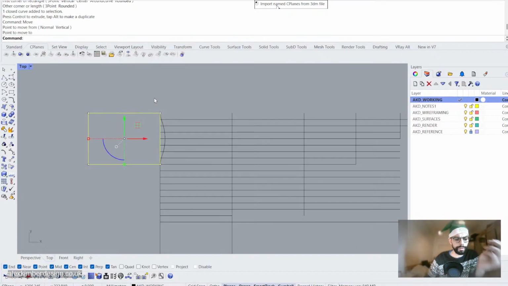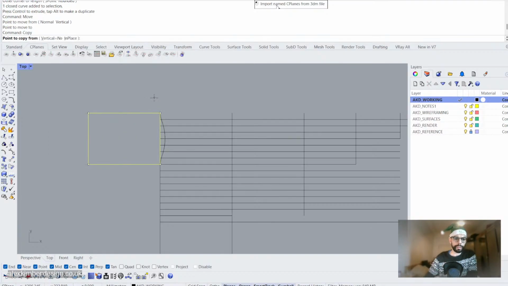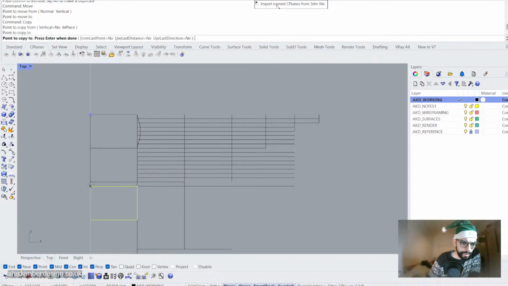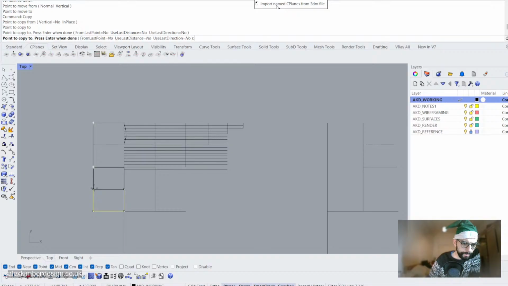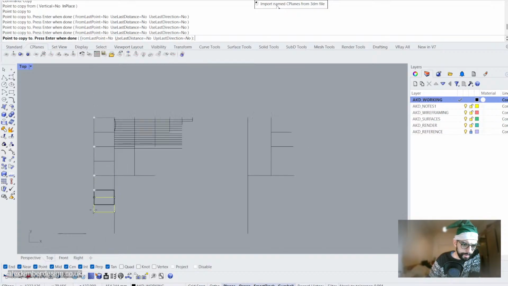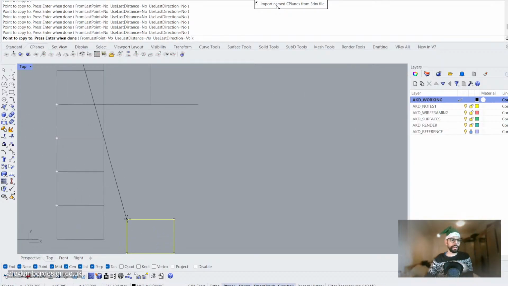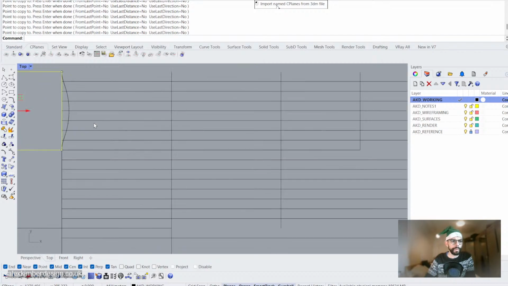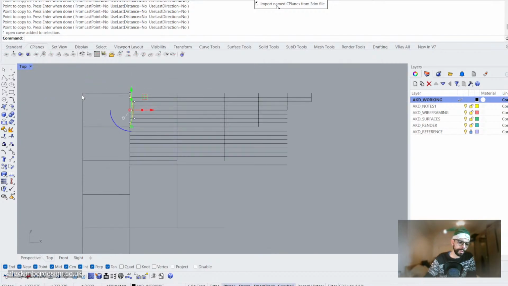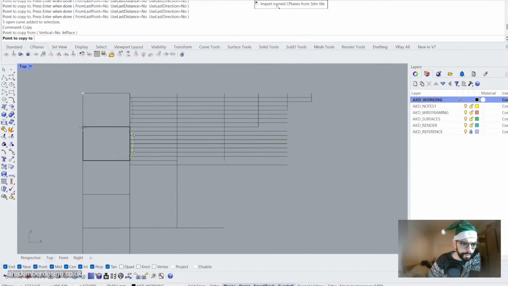Bang, it's exactly right. 2, 3, 4, 5, 6, 7, 8. That's exactly the right length. So what went wrong with my curve? Was I just not copying it properly?